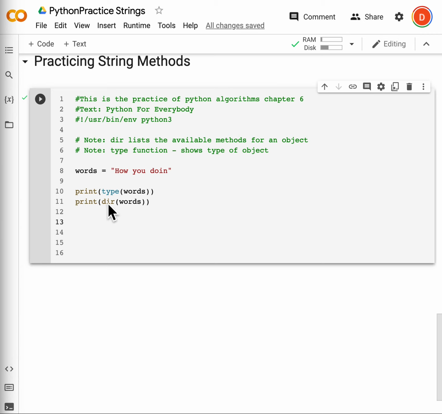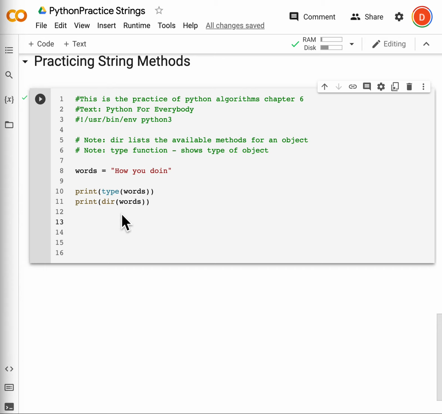When you use dir, as I use it here, dir lists the available methods for an object. So right now I have print dir words. Now the type function shows the type of object that it is.